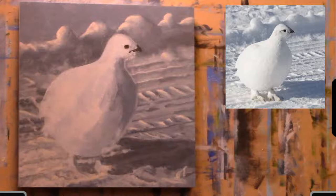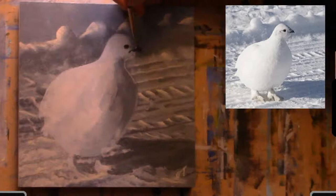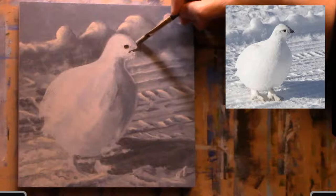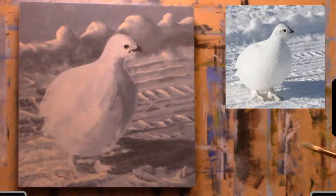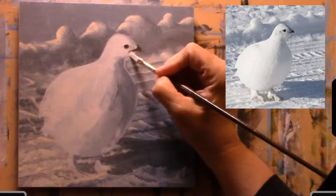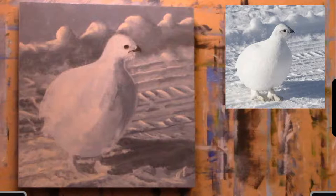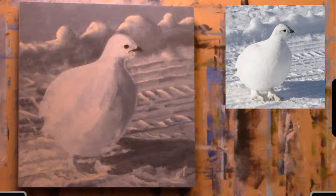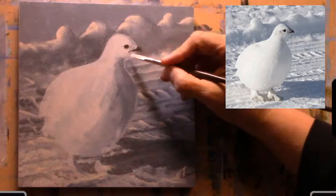I'm going to come in and straighten this out a little bit with my Dakota, and I'm going to straighten it out this way. So what do you think of that beak? It's still not correct in here, but I can get that softened and get that covered up. I think the size of it is more accurate. I think it could still be a little bit big, isn't it? Let's shift that back down a little bit and see if we can get it to the right size. Yeah, there. Maybe that's a little bit better.